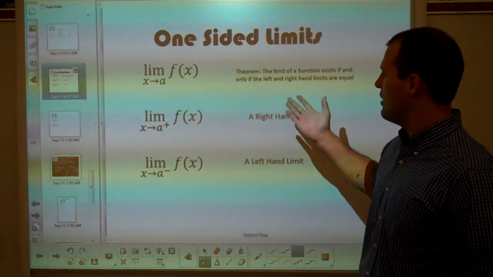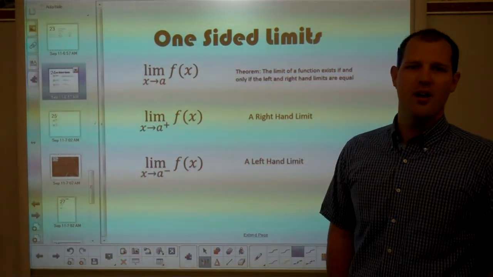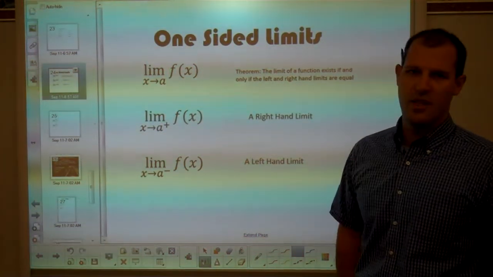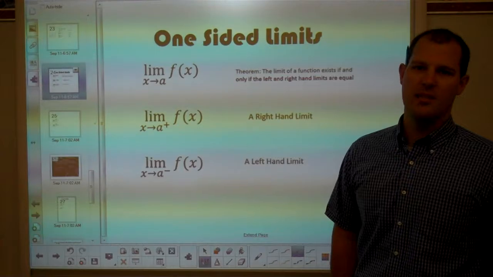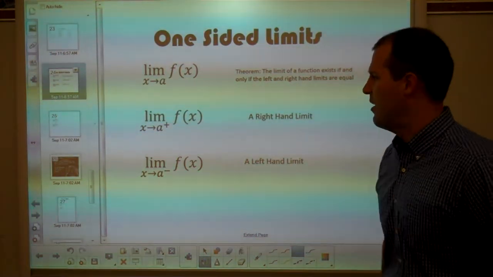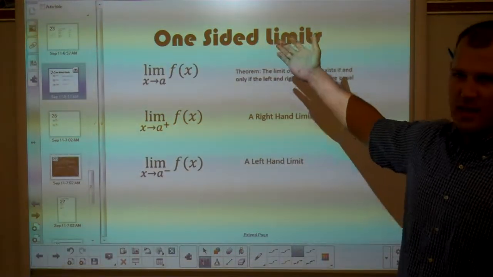Today we're going to talk about one-sided limits, we're going to talk about continuity of piecewise functions, and we're going to talk about horizontal asymptotes and the connection they have to limits with x approaching infinity. So for the first time, x will not be approaching a constant but a concept. So let's start here with one-sided limits.